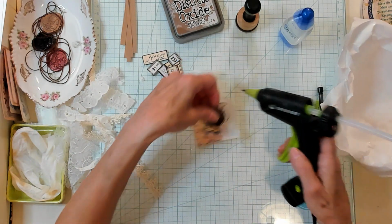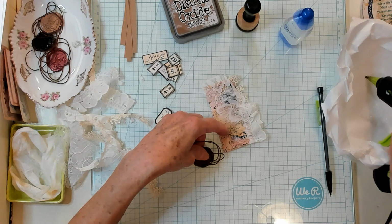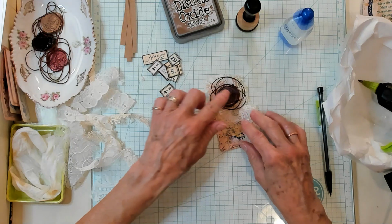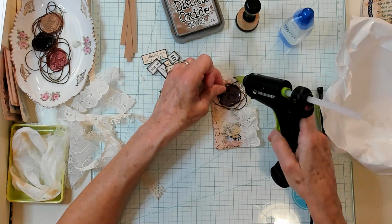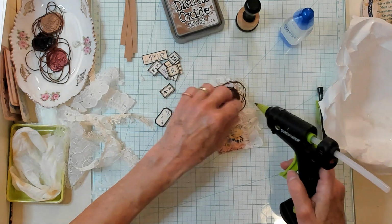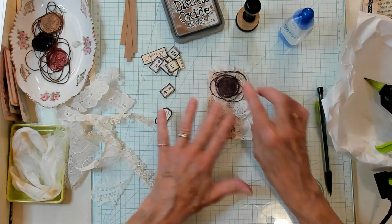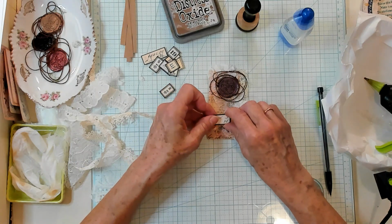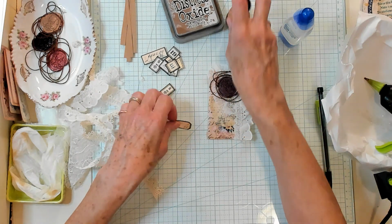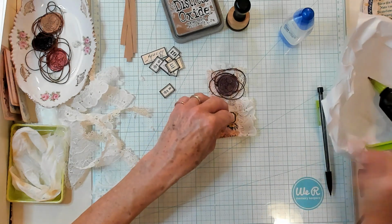So I'm going to go ahead and I'm going to, whoopsie, I'm going to put some glue right down here. Let me give it just a second so it doesn't get a hole in my wax seal. I'm going to put a little thing of glue right here and attach those loops because they were kind of wanting to move on me. Alrighty. And then let's go ahead and put a little ink on here and place this right here, I think. Maybe about right there.